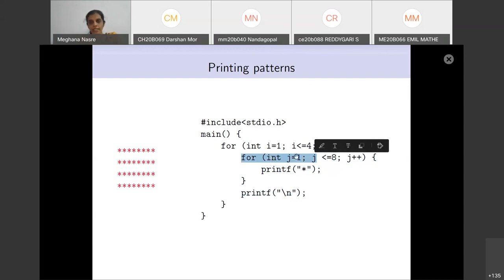So the initialization j equal to 1, j less than 8, j plus plus is going to run all over again. So j gets initialized to 1 each time it enters this for loop. And this is the way it is going to print out 8 stars in every row, where one star corresponds to a column of that row. So this is something that hopefully is clear. But if there are any questions on this basic part, please feel free to raise them.